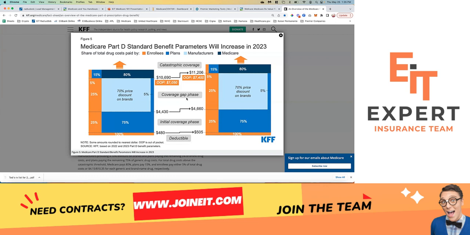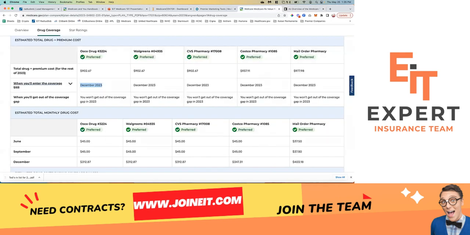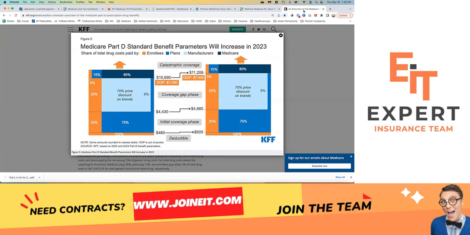This is where the insurance company says, "Hey, Ted, I'm paying way too much for your medications. How about I need a break? How about you cover 25% of the cost of the medications, and we'll cover the rest." So now, this is where people freak out. Like in December, they say, "Carlos, I don't understand why I was paying $5 for my medication before. Now I'm paying $25. What gives? Nothing has changed. The medications haven't changed. The plan hasn't changed. I'm going to the same place. Why is it $25 now?" Well, it's likely because you fell into your donut hole or your coverage gap.